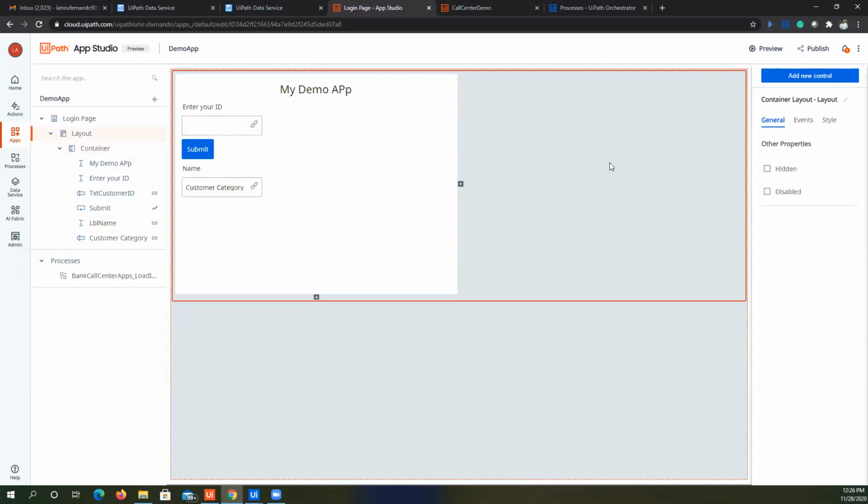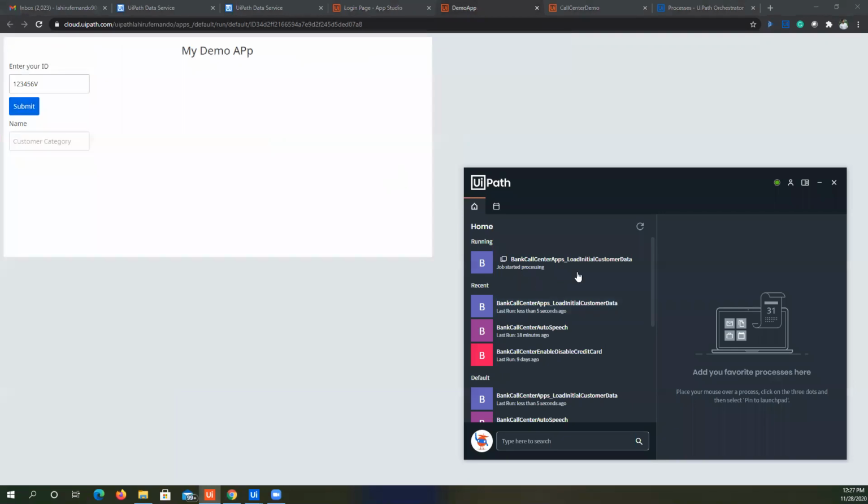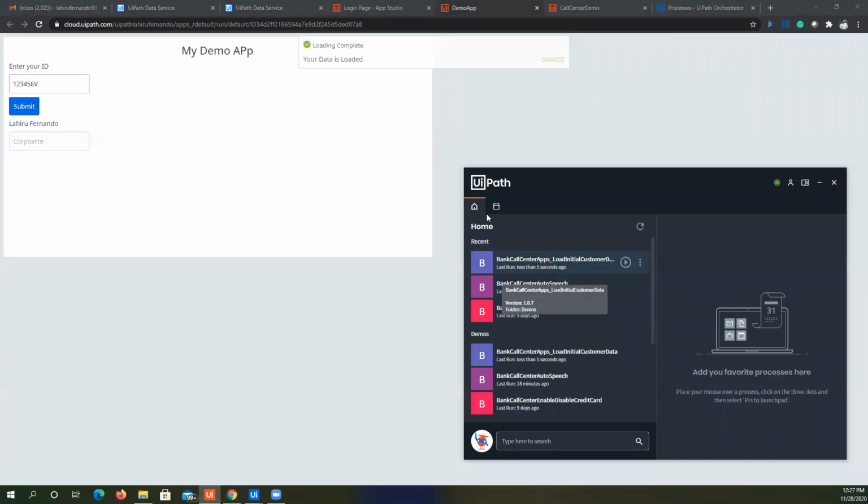So you can run it in different ways. You can either preview, you can publish as well. So we use the preview to test out the application to see whether it's working properly. So once you click on it, it will direct you to a different screen. And I'm going to type the ID and click on. So this is my message saying the process is loading. And you can see that it's running here in the assistant. And you see the data over here. And you see the completed message.